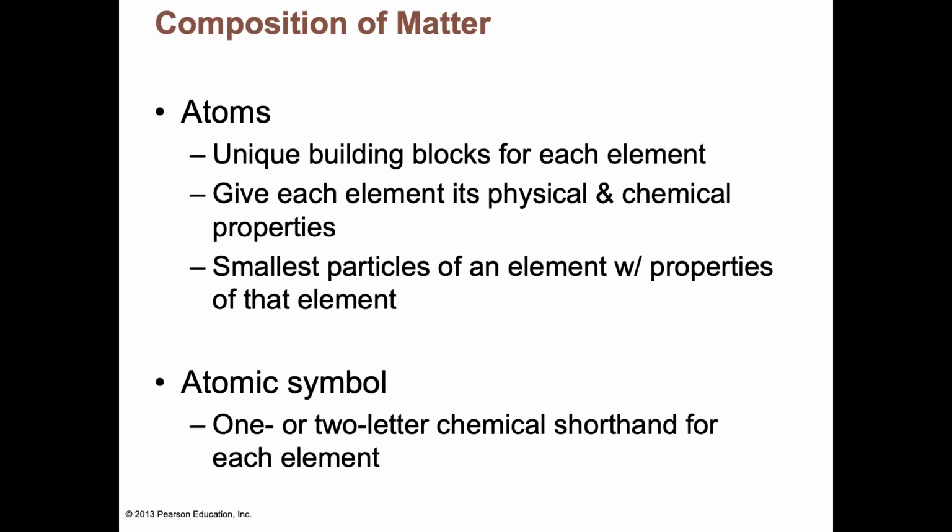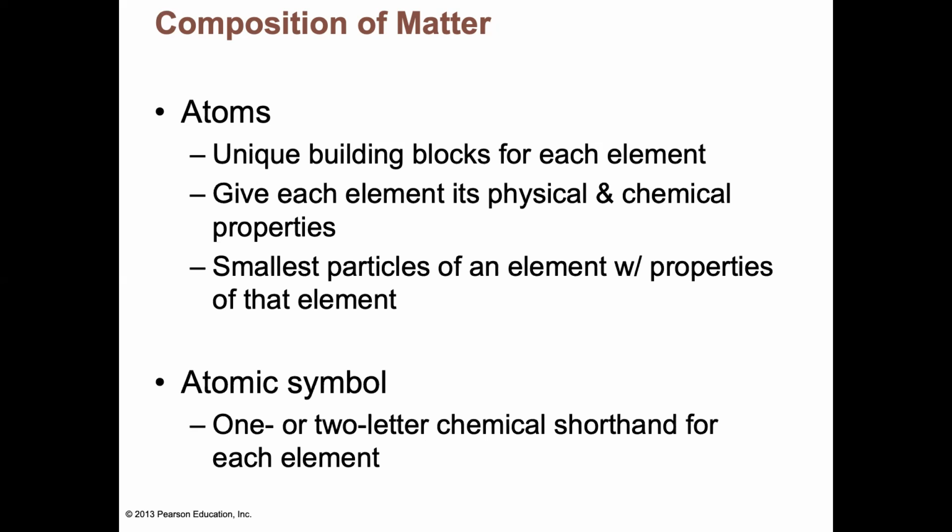And this actually comes from an ancient Greek named Democritus, who was sitting around one day with nothing to do, and he was staring at a boulder, and he thought if you split that boulder in half, you'd have two tinier boulders that still had the properties of the original, and if you continued, you'd have four even tinier boulders that still had the properties of the original. But he reasoned that eventually you'd get to a point where you couldn't get any smaller, and he called that particle the atom. And it comes from the Greek a meaning not, and tomos meaning divisible, not divisible, right? And that's kind of the working definition of the atom that we have today, okay?